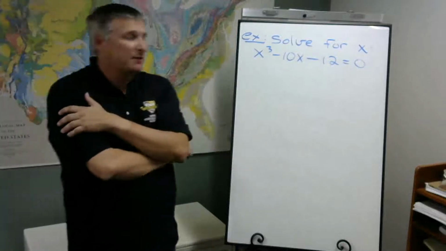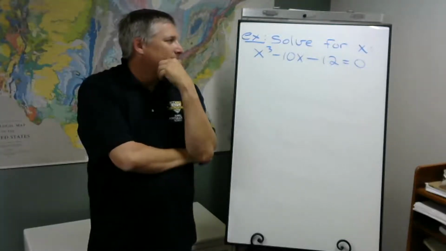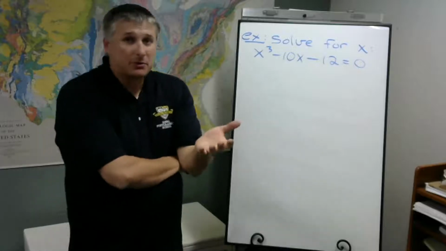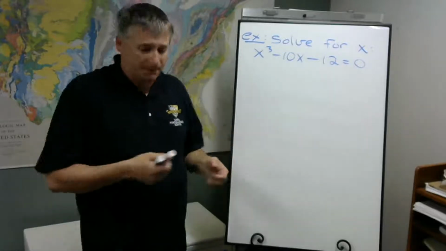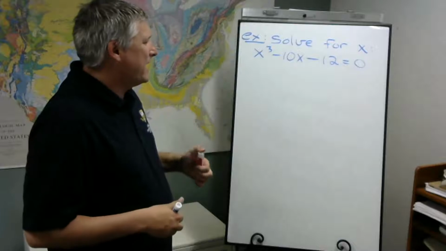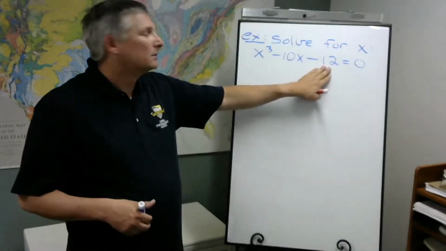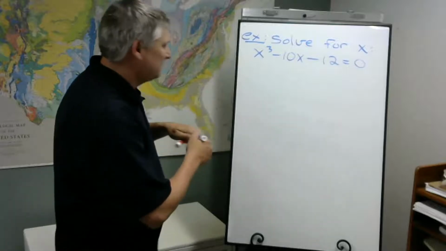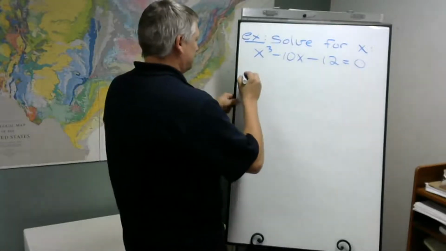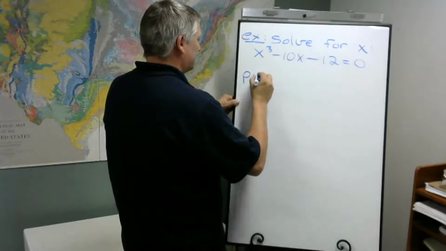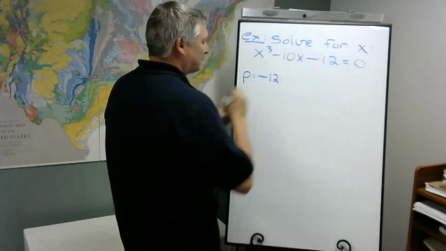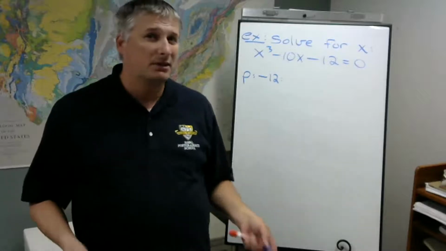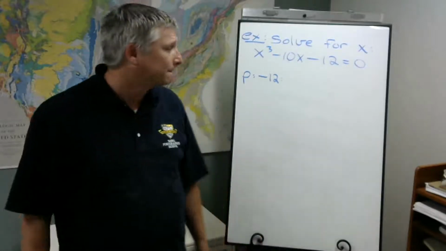So let's say we're going to try this. Now, we need to come up with some kind of factor here, and we can try the rational zeros. So we want to look at factors of the constant term and factors of the lead coefficient. If we think about negative 12, where p is going to come from, one of the factors here, what are the pairs of numbers that multiply to give you negative 12?